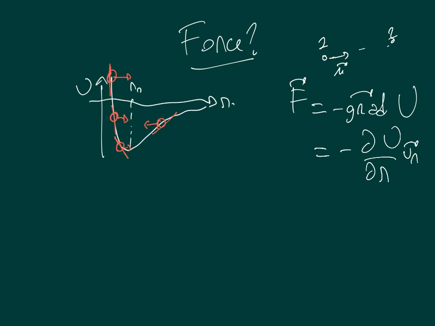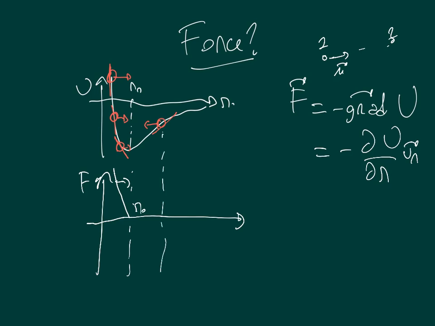Okay, so if you have the following energy, the energy with respect to the distance, then it means that you can get the force just by differentiating the energy. You can just take the derivative of the energy for every position to get the force. So if you are at a distance lower than r0, then the energy has a negative slope, so it means that the force will be positive. It will tend to push the atoms to go towards the right. Then if you have a distance that is larger than r0, then the slope of the energy is positive. Then it means that the force will be negative. It will tend to push the atoms to go towards the left.